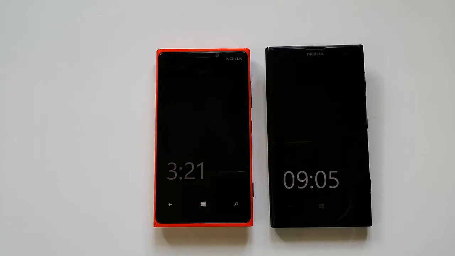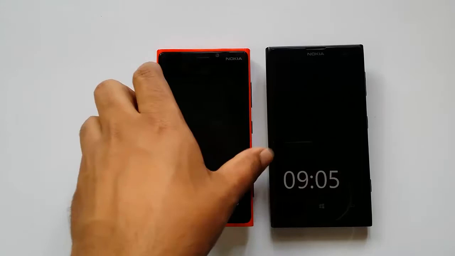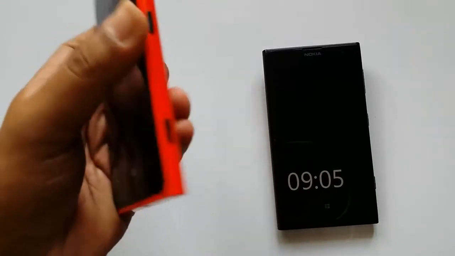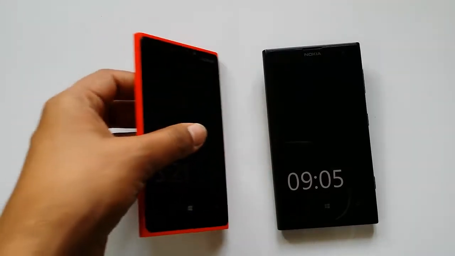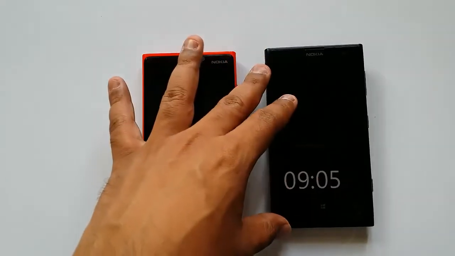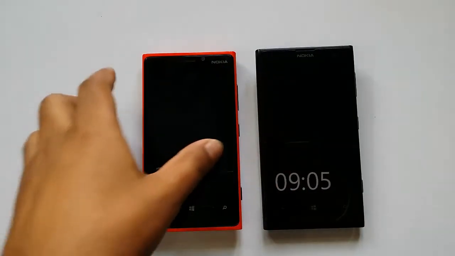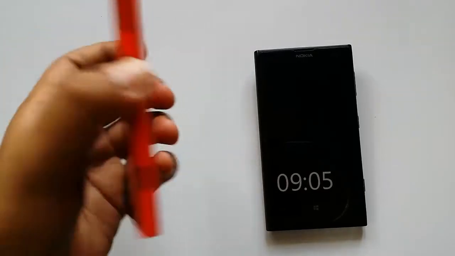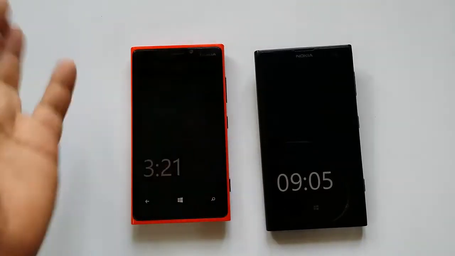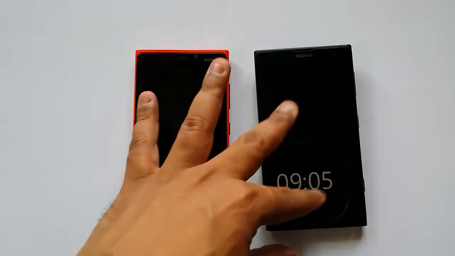Today we'll have a quick comparison of Nokia Lumia 920 versus the 1020. So 920 was the first flagship phone from Nokia, and it was announced last year when Windows Phone 8 devices were announced, and this is the first phone in the Lumia series to feature the PureView camera. But it didn't have the complete PureView camera which was available in the Nokia 808 PureView. So this had a 8.7 megapixel sensor along with a 4.5 inch display.